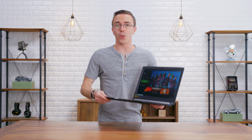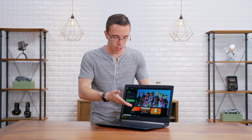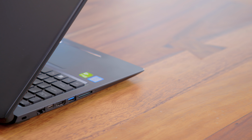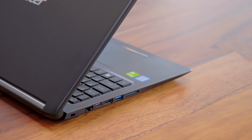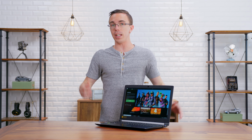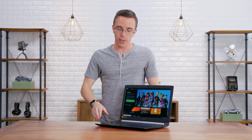The rest of the laptop is going to be pretty much the same as far as hardware goes. There are some slight tweaks, but the keyboard, the trackpad, the screen are all going to be fairly similar. But there are some other improvements on the internals here, including we go from 6 to 8 gigabytes of RAM. And thankfully, instead of having a slow mechanical hard drive, this does come standard with a 256 gigabyte SSD.